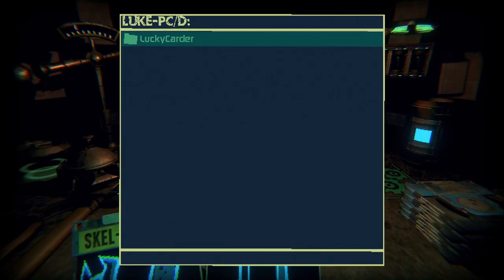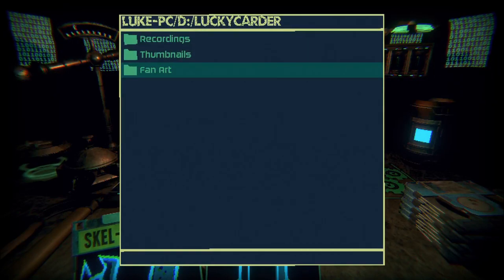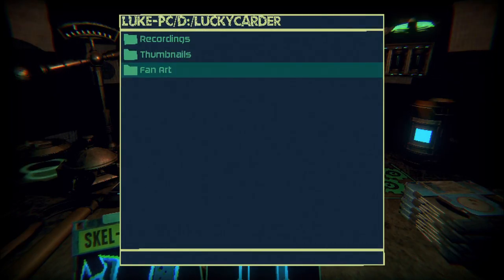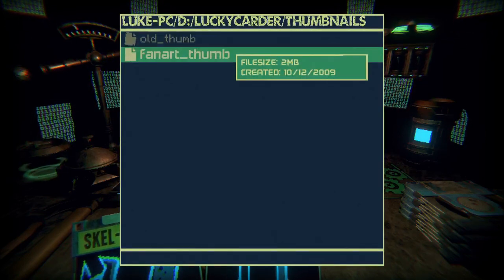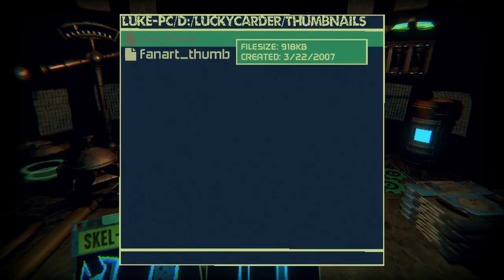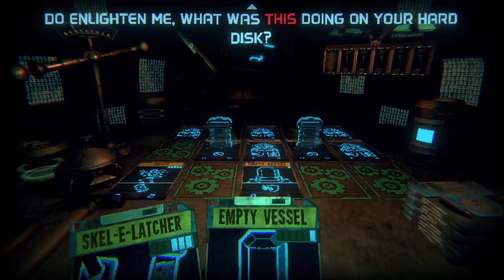We'll go into D. Lucky Carter. Oh no! Ooh. Well, we'll go thumbnails. They don't seem as important. You want them chunky? Well, 918 kilobytes sounds pretty juicy to me. That's not fair. This. Do enlighten me.